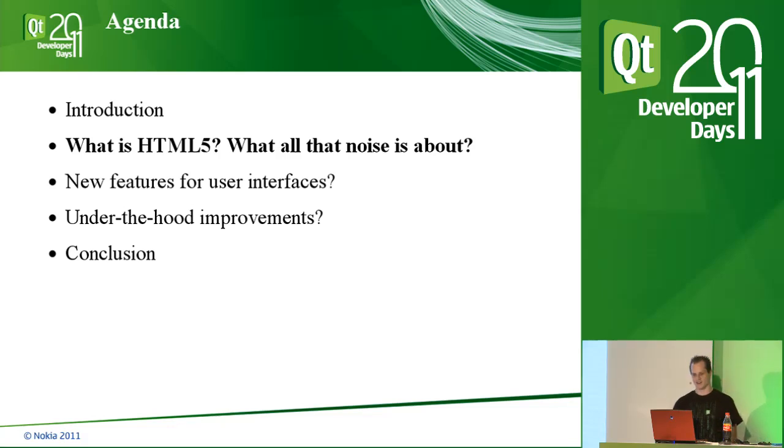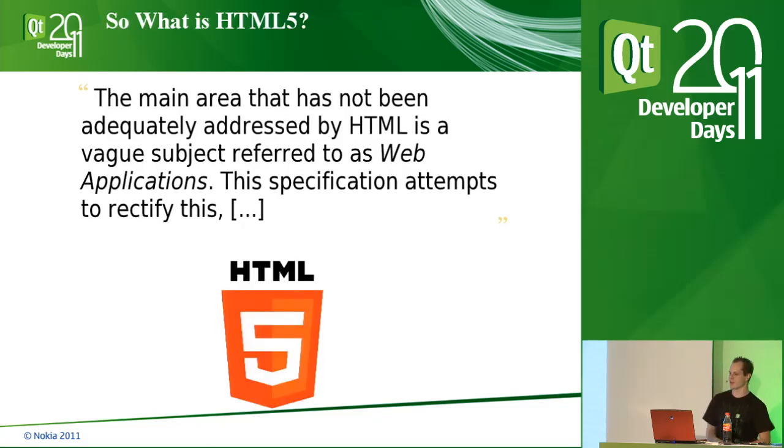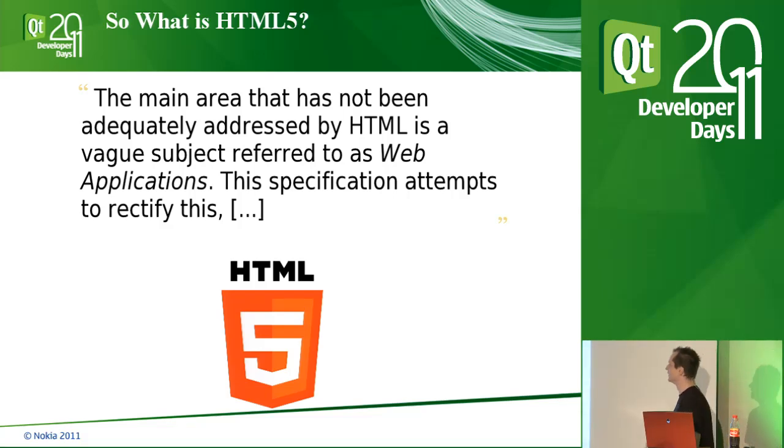HTML5, so what is that? I found the quote, which says the main area that has not been adequately addressed by HTML is the vague subject referred to as web applications. By web applications, I mean stuff like Gmail, Google Docs, and all that stuff. So this specification attempts to rectify this, helping people that make web apps to make their life easier, basically. And with this awesome logo that they came up with.